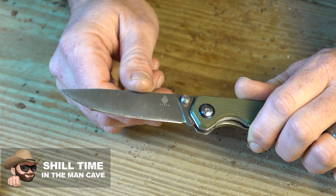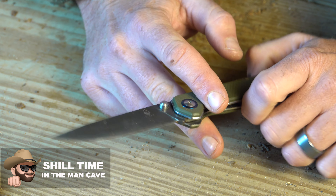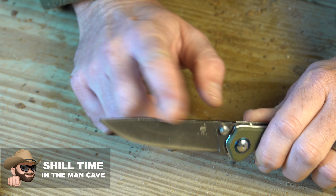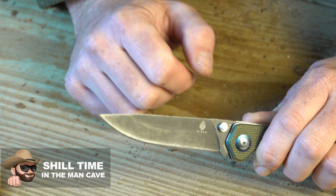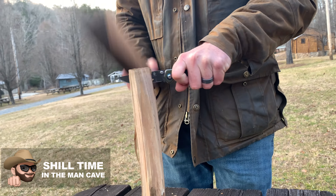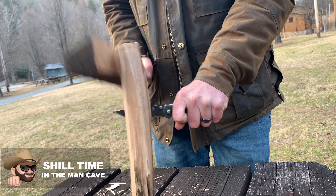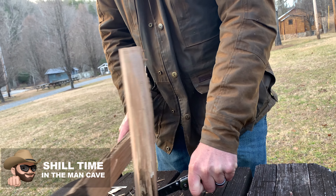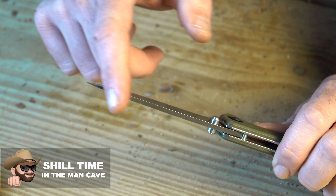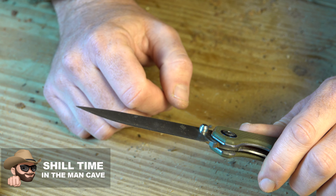VG10 is made to be a lot harder than the 440 steel that's made here in the United States. It's 1.5% cobalt and 15% chromium, so it's a pretty hard steel. I don't like hard steel knives for my EDC — they're nice to have. I have used this knife for splitting wood, and you can split wood pretty easily with it. The steel is definitely strong enough; you can't even tell I've really used it for that. There might be a couple of dings here or there.